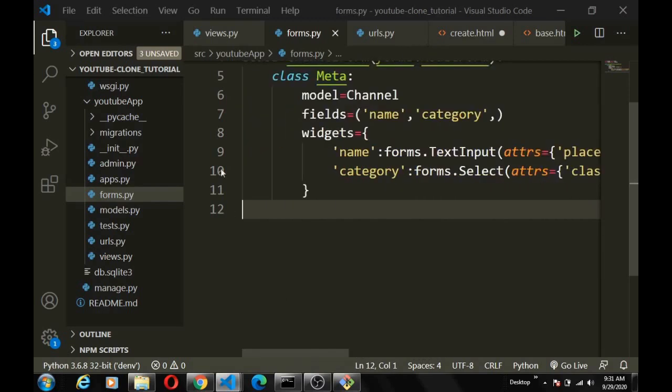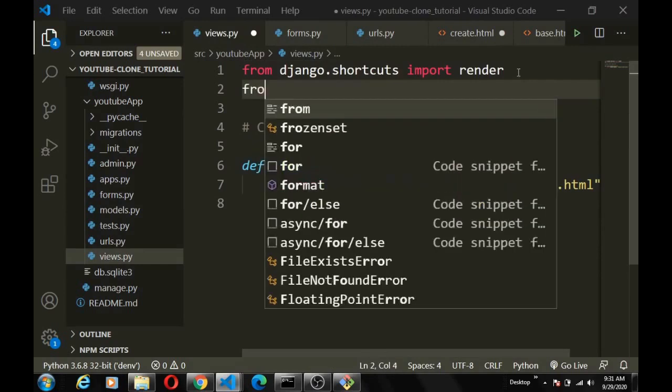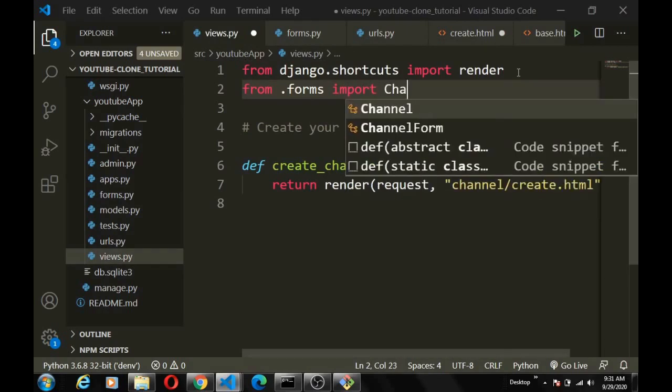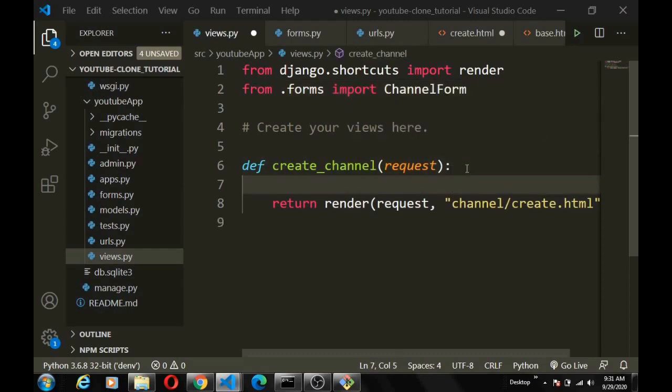Okay, save. Then back to our view, we need to import this form. So from .forms, we need to import the ChannelForm. Okay, so here is the create view, which we're going to associate with the channel form.